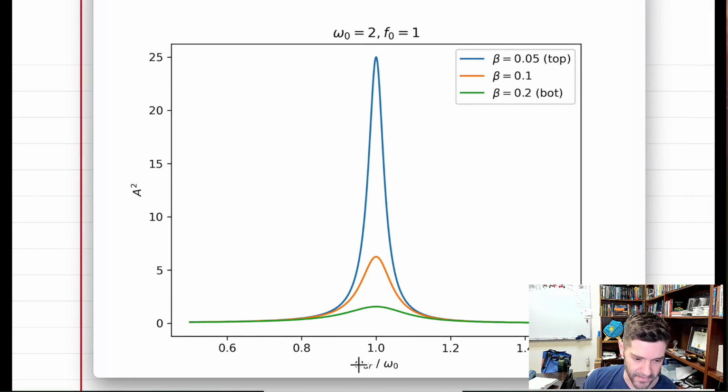So just omega in the equation divided by omega naught. So when it's 0.5, that means this divided by this equals 0.5, but since omega naught is 1, that just means the driving frequency is 0.5. When this ratio is unity, that means they're both the same thing. So this is when the driving frequency is equal to 2. Over here is when the driving frequency is equal to 3, that sort of thing. And we're seeing what amplitude we expect.